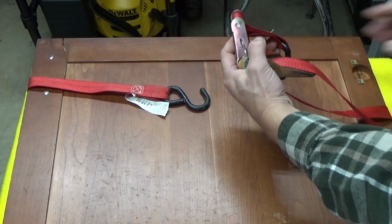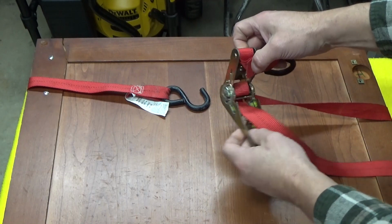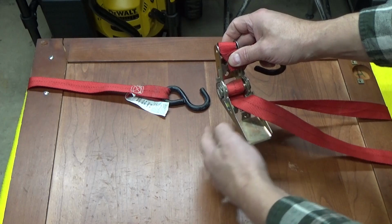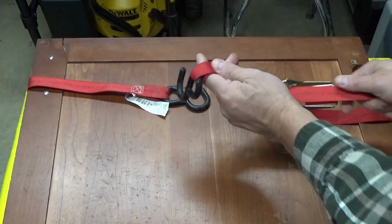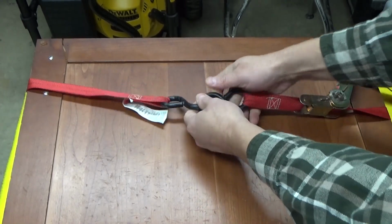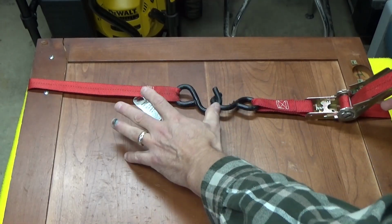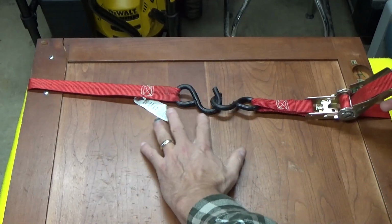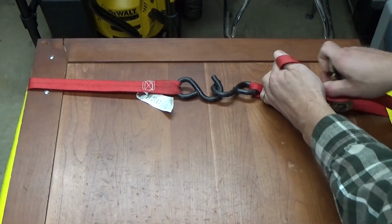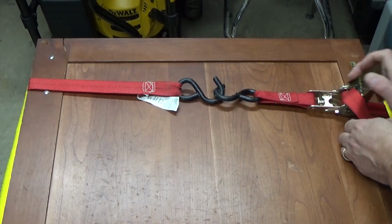Okay, and on this side, on the ratchet side, there's actually a slot that the strap runs through. And what's going to happen is, as we apply this ratchet action, it's going to wind the strap and it's going to apply pressure and it's going to close this crack up for us. But you want to get it kind of as tight as you can before you start ratcheting. Now, if you're concerned about marring on the side of the door, which our doors are beat to you know what, I'm not too concerned about it, but you could use a rag or a blanket or a towel or something. Okay, so I'm just going to get this a little bit tight. We're going to give it a couple of ratchets here. That's it. I just want it kind of in place.